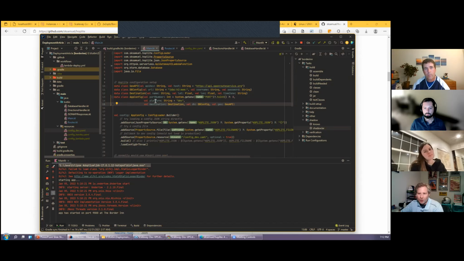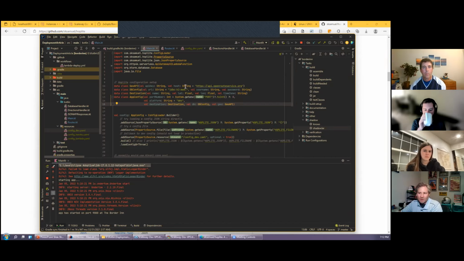I have two new variables, a port number and then a platform name. And then my destination is the destination class. My database is the DB config class, and my geo is the geo API class. So again, everything is tight and things can be nested. So the stuff within there is 2 levels deep.